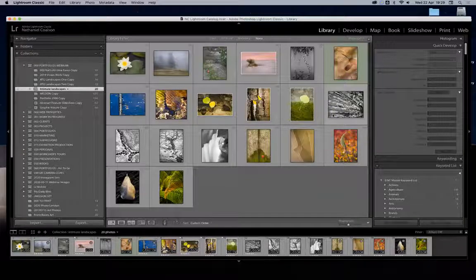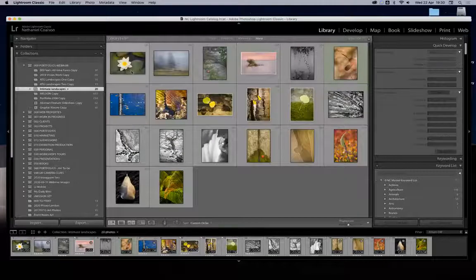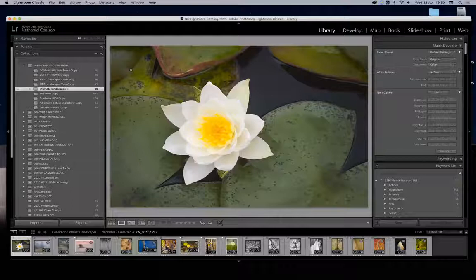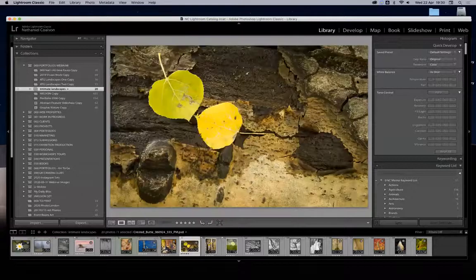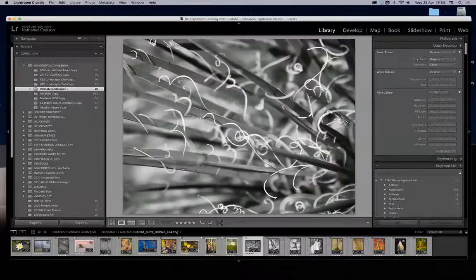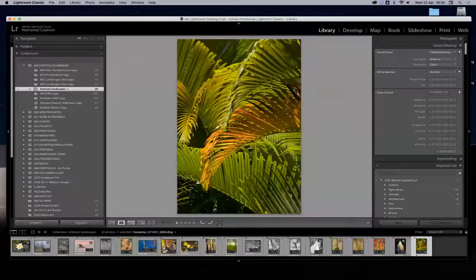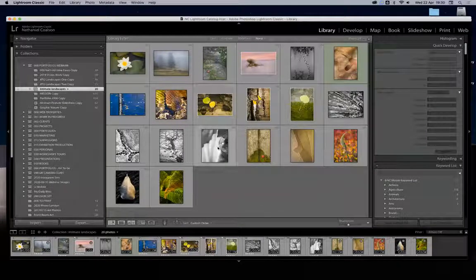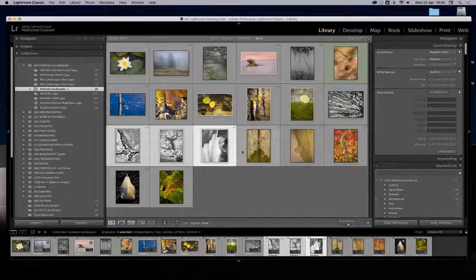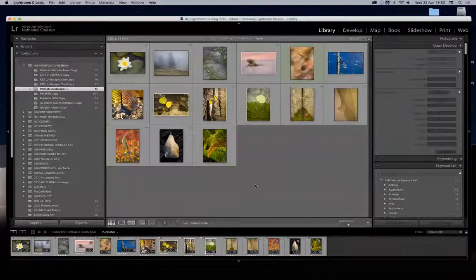But look, I've mixed monochrome and color. This one is a tinted monochrome with a little subtle green tint to it. So if I go through these pictures just quickly here, look how it just jumps around and just doesn't make any kind of logical sense at all, right? So that's what we're trying to avoid. But this is really a fine starting point. From here, then, I would start thinking about, okay, which images definitely can come out? Well, this is going to be a color portfolio. I've decided that already. So all the monochrome and black and whites can come out.